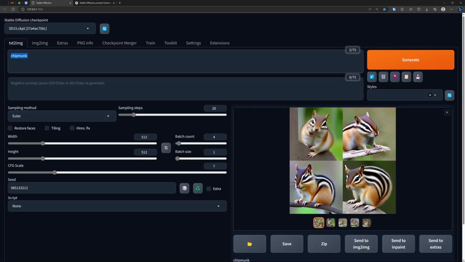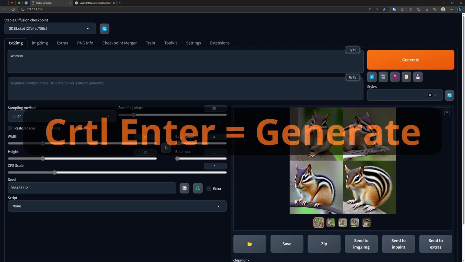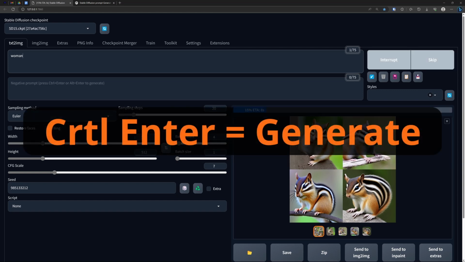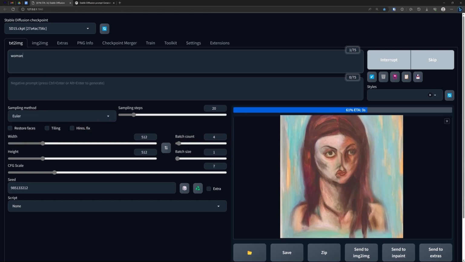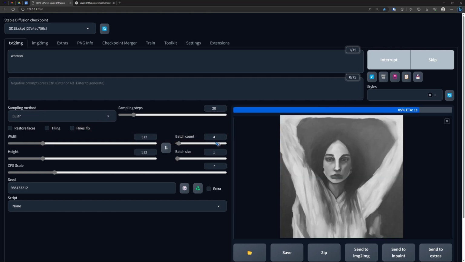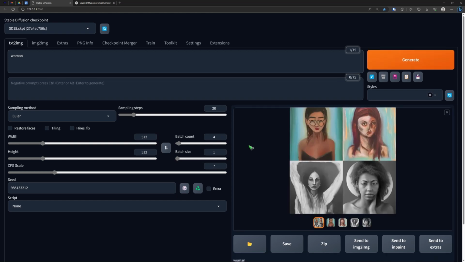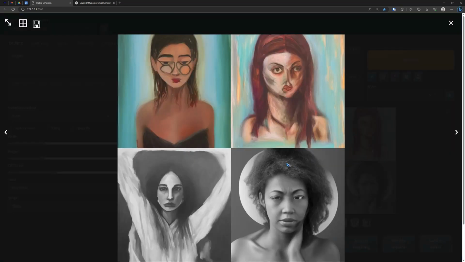If I type woman, let's do that, and I now hit Ctrl Enter, that is generate, then we get 4 outputs of a woman. I have a batch count of 4, but well, they are not photos. I would have liked photos, not these paintings or drawings.